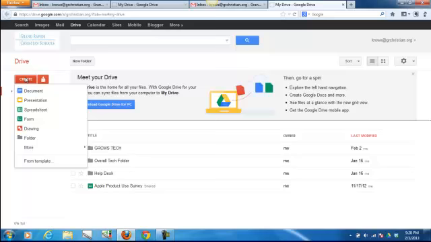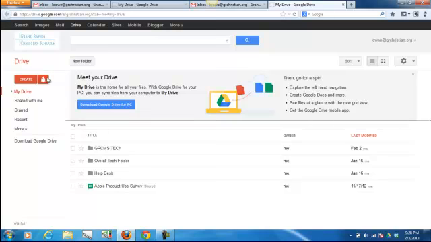If you click on it, you'll see things such as document, which is somewhat like a Word document, presentation, which is like PowerPoint, spreadsheet, which is like Excel, form, which allows you to create surveys, drawing, which would remind you of Paint. You can also create folders and some other things.